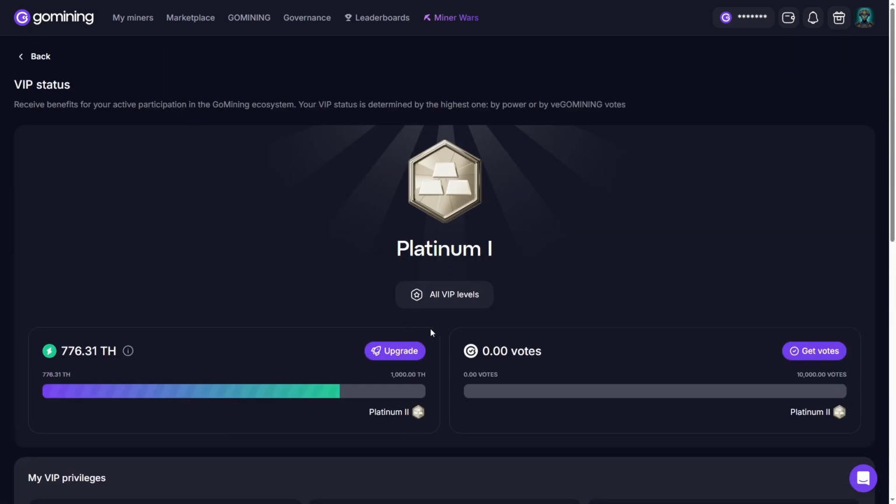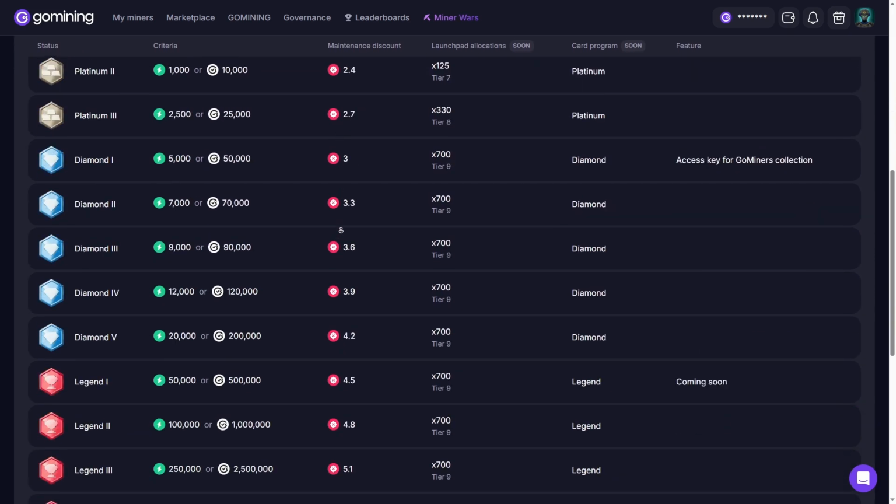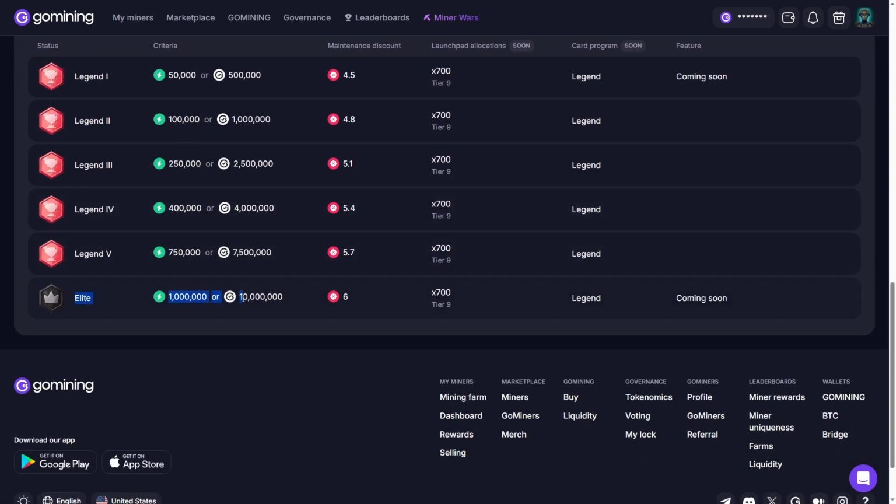But let's look at the overall tiers real quick. If you come up here, you can look at all VIP tiers. Click that, and you'll see that just by making an account, you're in the VIP program, right? The VIP program starts from 0, Bronze 1, and then it just goes all the way up until Elite at 1 million TH or 10 million GoMining votes.